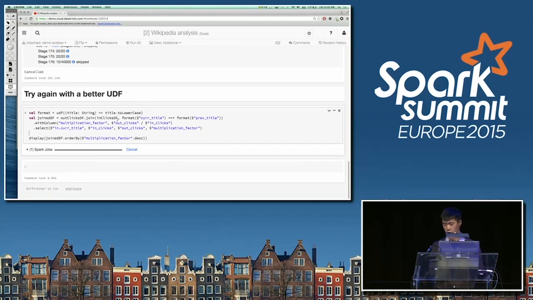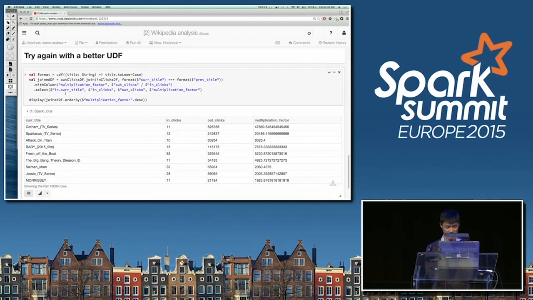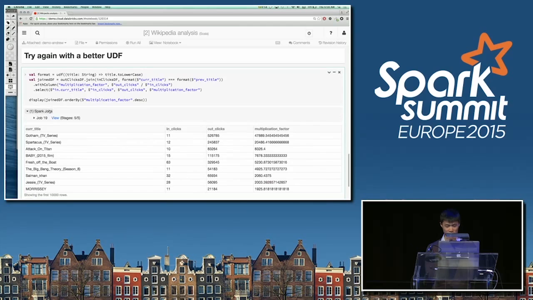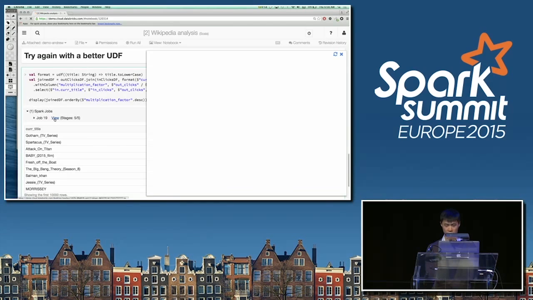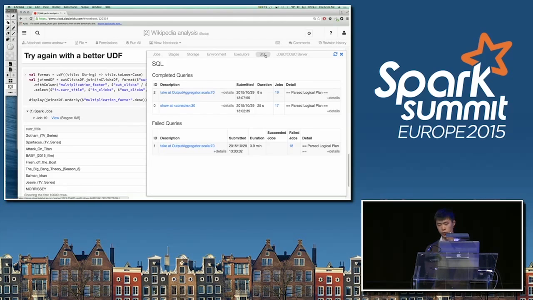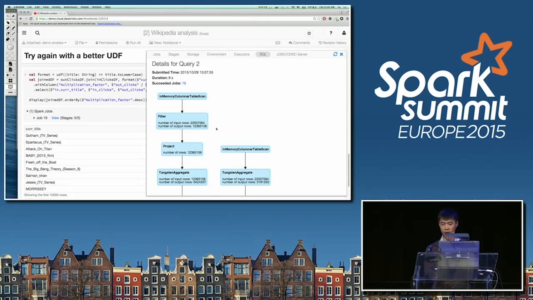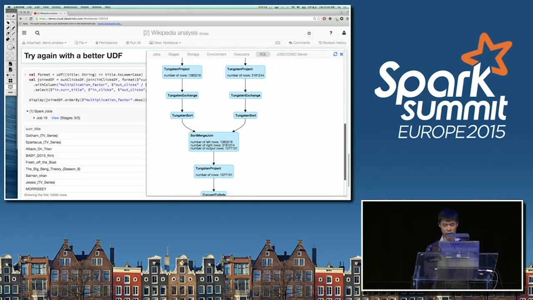So hopefully this should finish much more quickly. Ta-da! Then we can look at the Spark UI again to confirm that we're no longer using the Cartesian product. As before, I'm going to go to this SQL tab and the most recent query that I just ran. And as expected, we're using sort merge join instead of Cartesian product. So that's why it completed much more quickly.